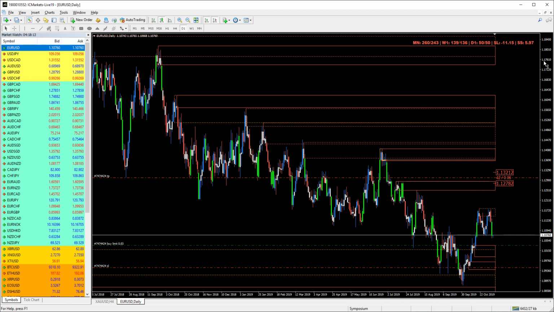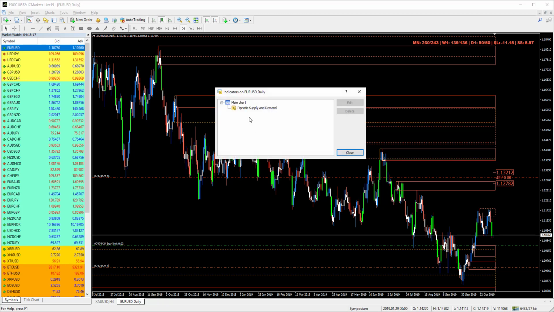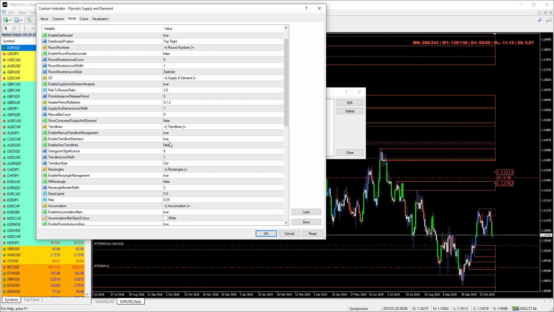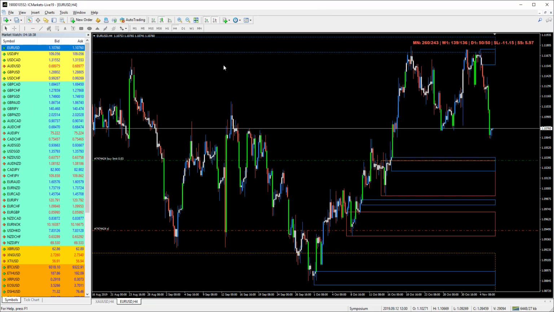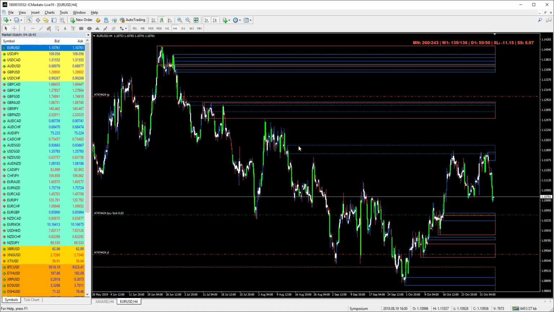Okay, and so the software is drawing many more areas here, but in the default settings that I have here while I'm testing it, I have the risk reward to 2 and the price imbalance release period is set to 6. Okay, so if you want to tighten this up, you can simply increase this or reduce this, but you have to be careful because if you go too crazy, then you won't be seeing any levels. So if we just do this small change, we're going to see a big change in the way these areas are looking. Okay, you'll probably see quite a few of these areas disappear. So just keep that in mind.